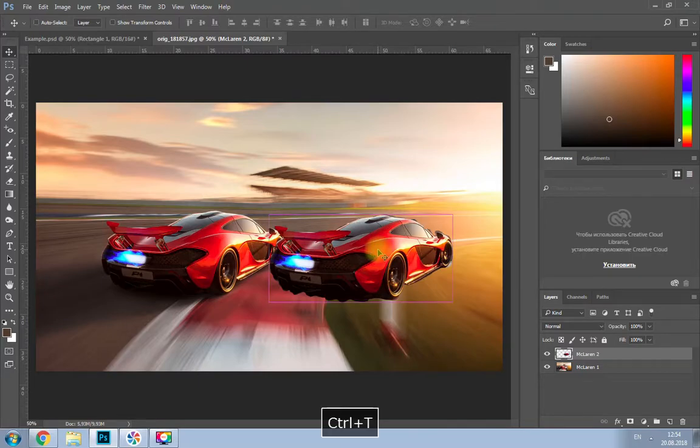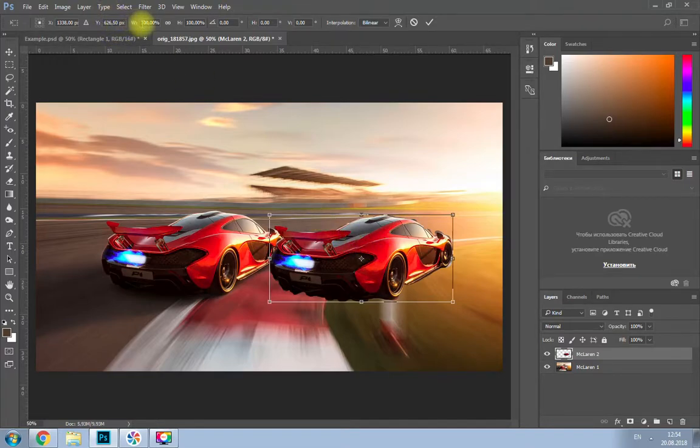So how are we going to make it? We press Ctrl T, and we can go to width and height and just add a little minus symbol to 100%.